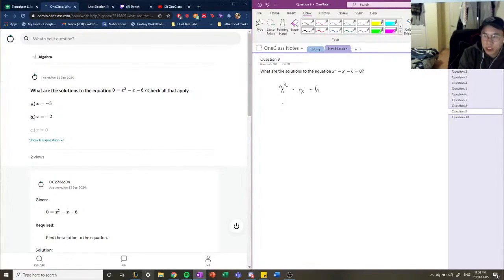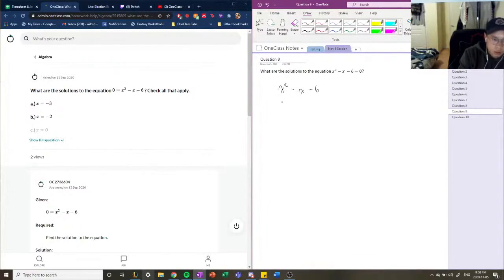Cross multiplication suggests that we find the correct combination of the first term and the third term, and these combinations are going to be the factors, where the cross multiplication and addition of those factors will lead to the middle term. So let me explain a little bit more. What are the factors of x squared? Well, we have negative x times negative x equals x squared, or we have x times x. We're going to choose x times x, okay?